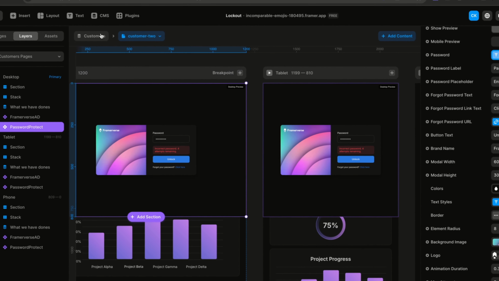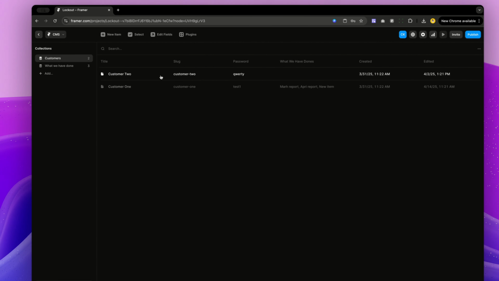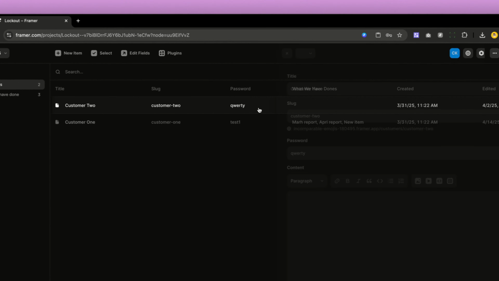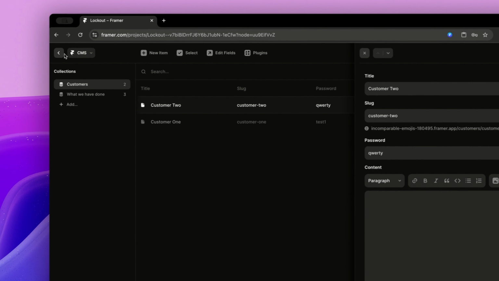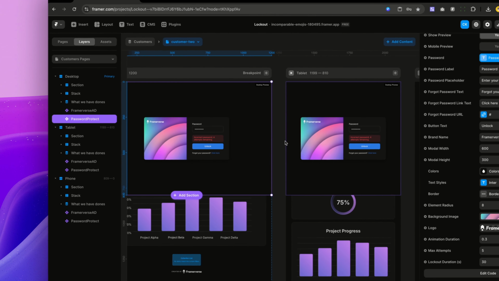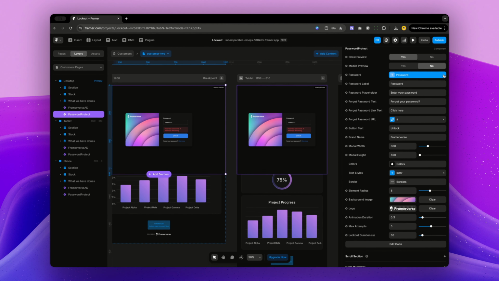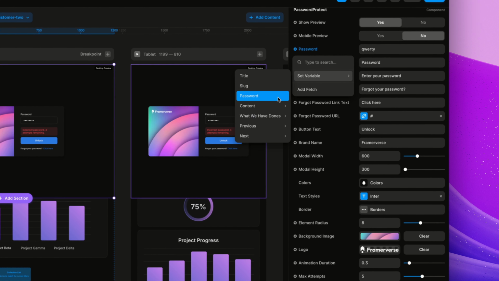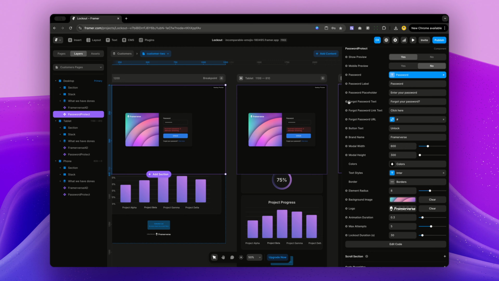So that's a way of, when you're building this, testing it all working on your site. So remember, in the CMS, we just have whatever we want to call this collection. We just need a password field, which is just a text field. And we just need to connect it up to our, if I remove this here, we can see we've got a password there. That would be the same password for everybody if you wanted that, but we don't really want that. So we can connect this up to, let's say, that variable there.